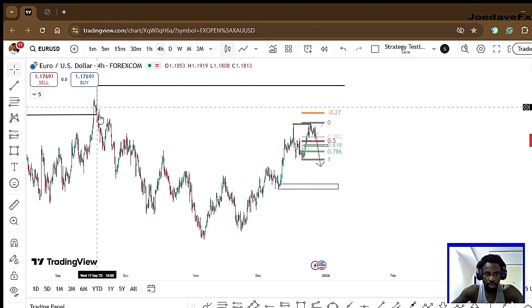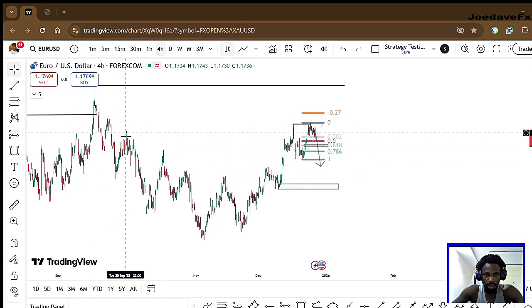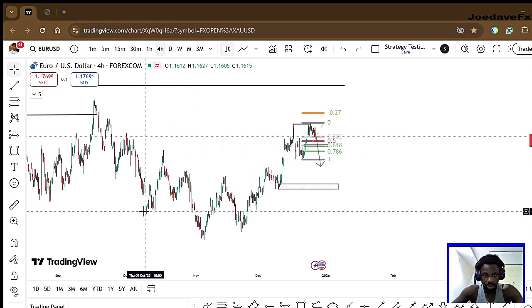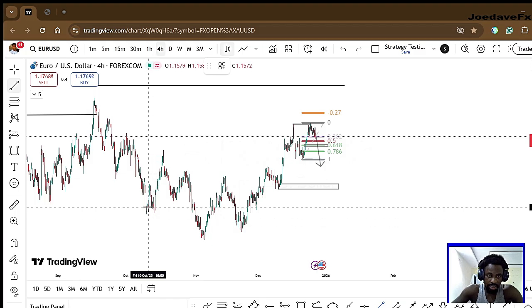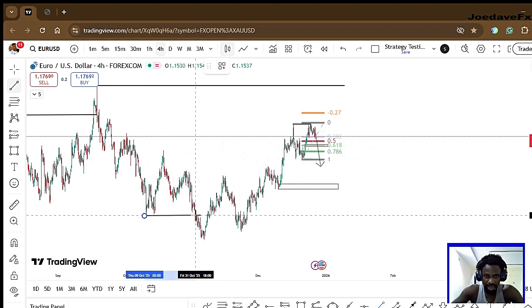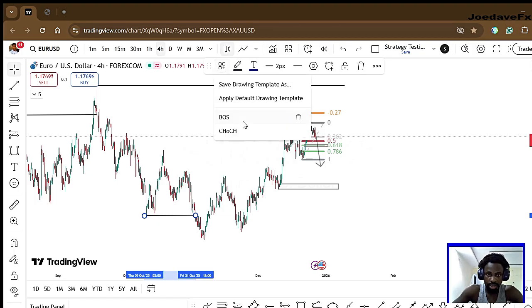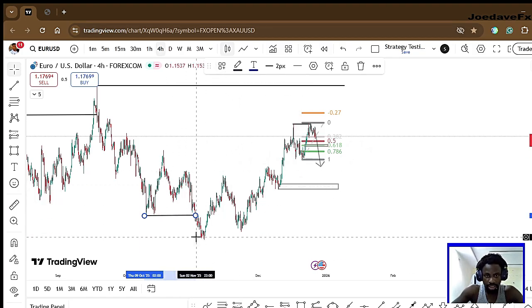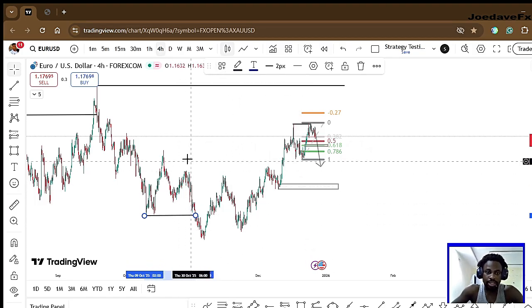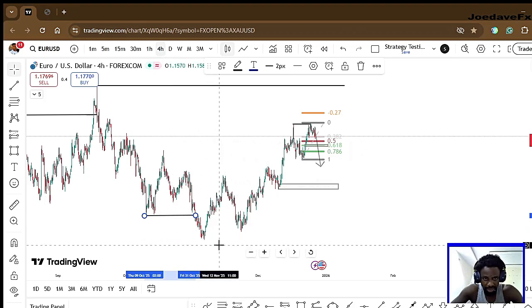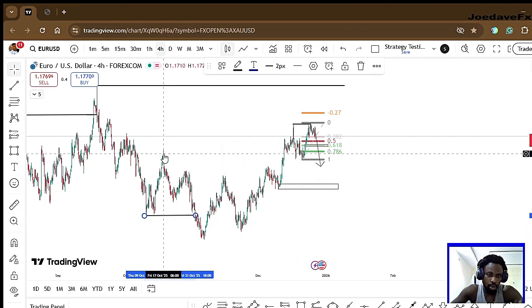Before we take out this high, you'll see that when price was dropping, it was creating lower lows, lower highs, lower low, lower high, lower low. It was breaking structure with a lower low. This was the last structure created here. I think I talked about it in one of my videos. I cannot remember the particular video, but I think I talked about this already. So this was a clear break of structure to the downside. Then I stated in that video that the only high that needs to be protected for this downtrend to remain a downtrend is this one. Once price closes above this high, then we should be expecting more buys.